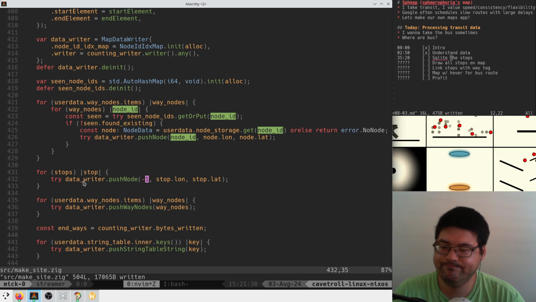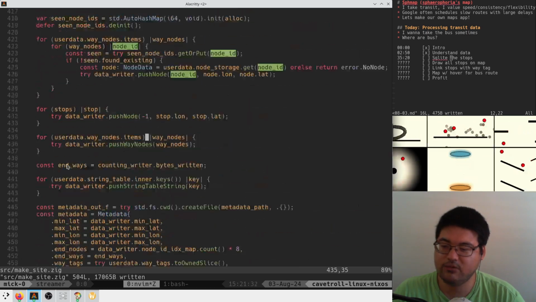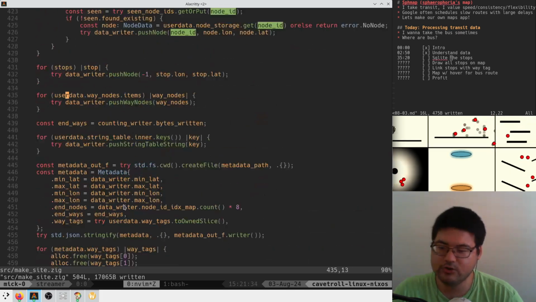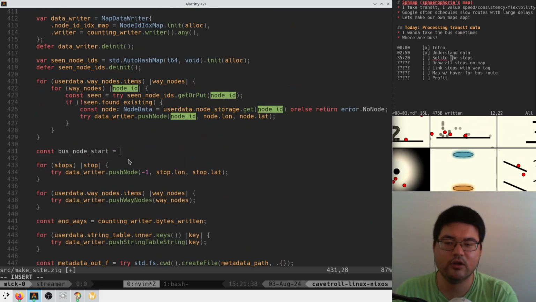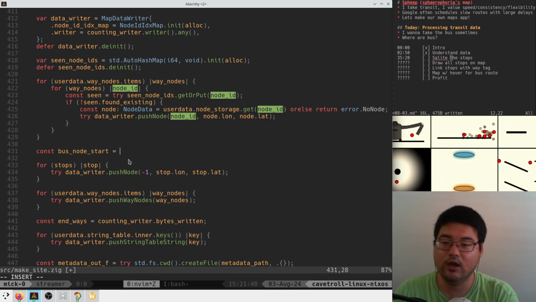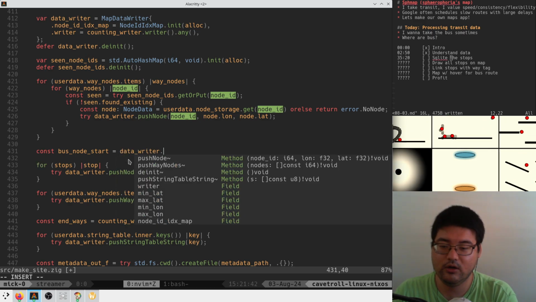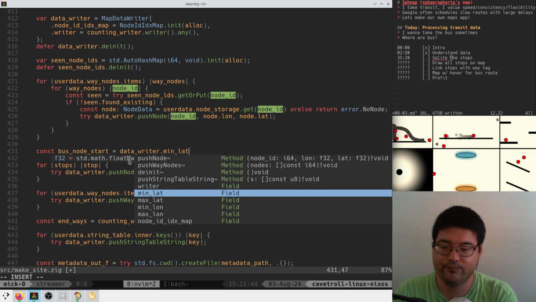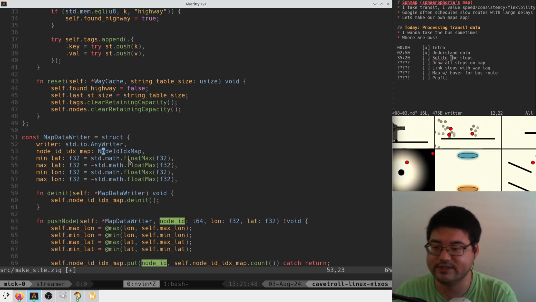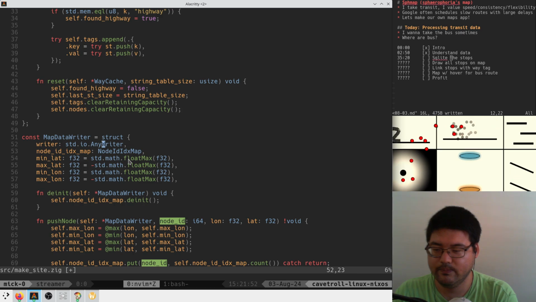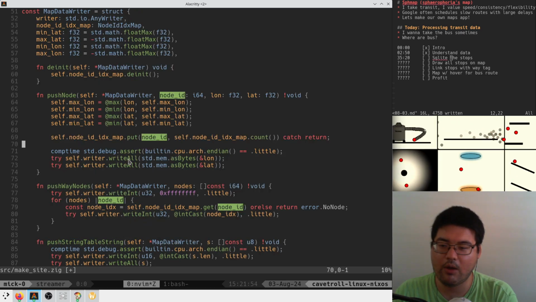Then what? Then I just want to make sure that our metadata knows where these bus nodes start. So bus node start is going to be data writer. Hello? Data writer doesn't really know how many we've pushed, huh?